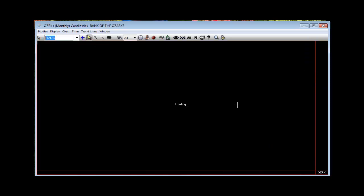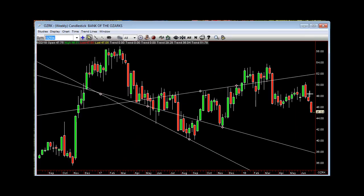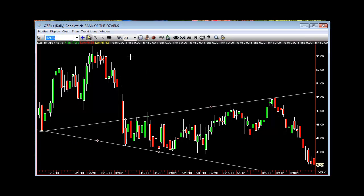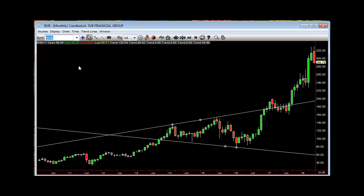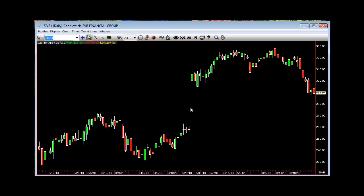Ozark — 3-Monter. And remember that came off of this — the 3-2 weaker and keep going. So here's the subtry in here. Daily, it's already triangling down here. It's a matter of expanding. SIVB — what you doing up there, boy? That's a 3-Monter coming back into the gap on the daily here. Uh-oh. We'll see.